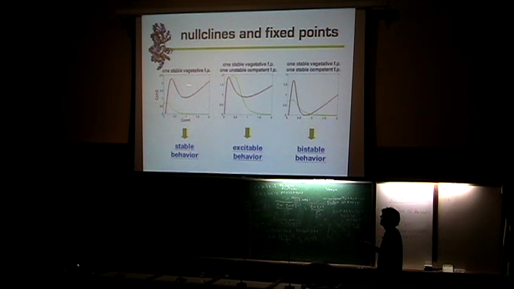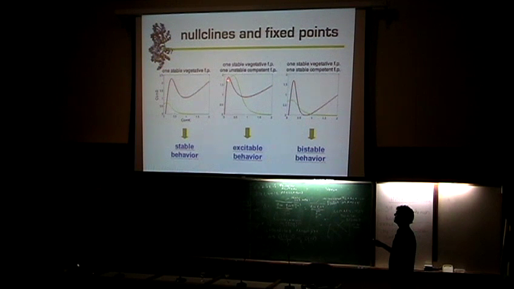And these are three of the different cases, and these are for different parameters. So depending on the parameters you use, you can get stuff like this. Sometimes you get just one stable fixed point. And in this case, the system is going to stay here forever. Sometimes you're going to get one stable point here, and there's a saddle point, and another stable point here. Then you're going to get two stable solutions. And what the system is going to do is spend time in one or the other, and depending on noise, maybe switch from one to the other every once in a while.